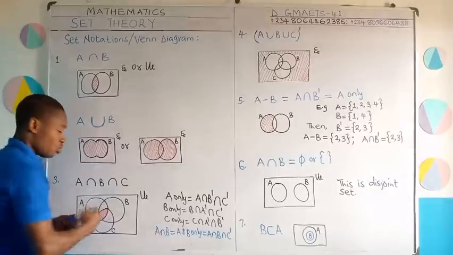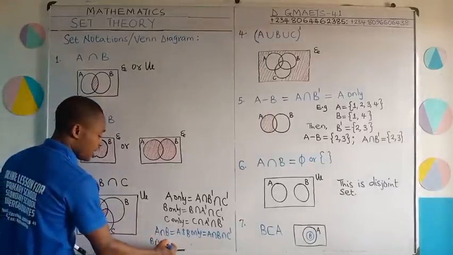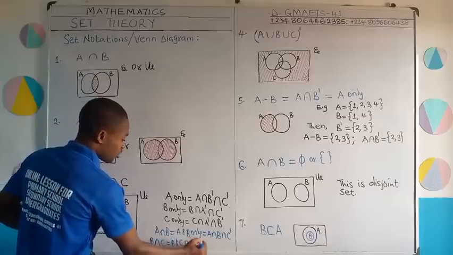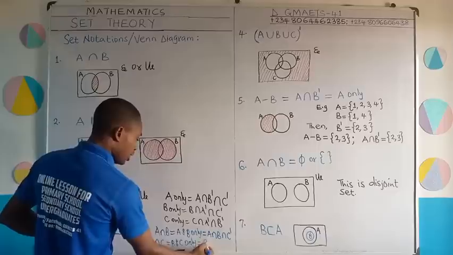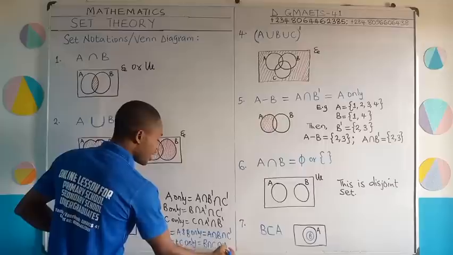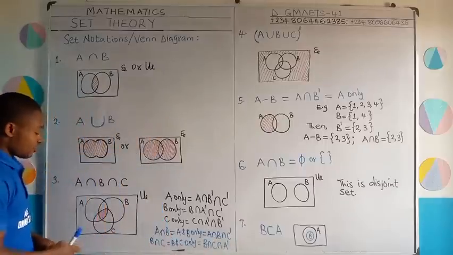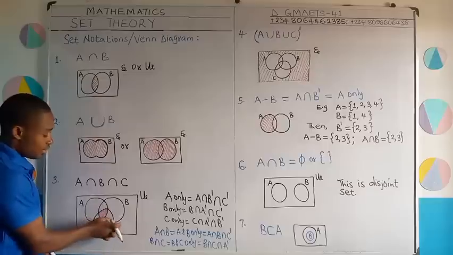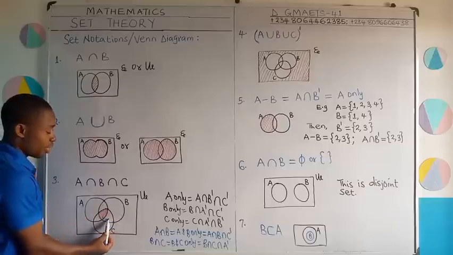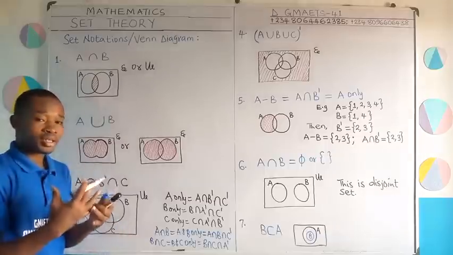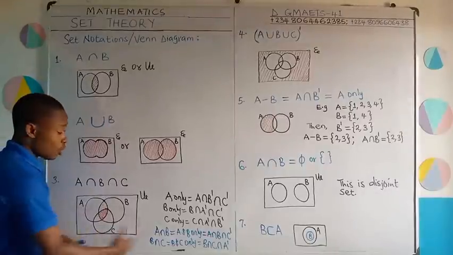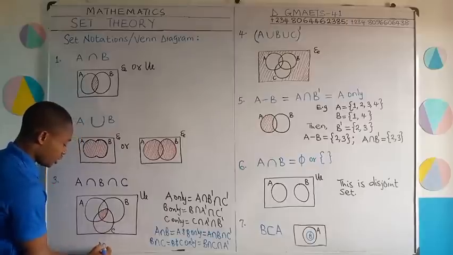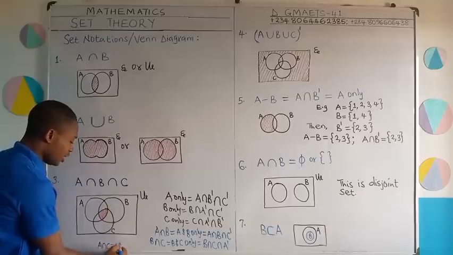Alright, you can also do the same if you want for B intersection C. In that case, that is B and C only. And of course, if you're working it out, it's going to be B intersection C, then intersection A complement. It means it has nothing to do with A. And of course, that is going to be written in this portion. You can see where B and C meet. So any element written here is simply an element belonging to sets B and C, but has nothing to do with set A. In a similar way, you can write for A intersection C. Let me do that here. A intersection C simply means A and C only.